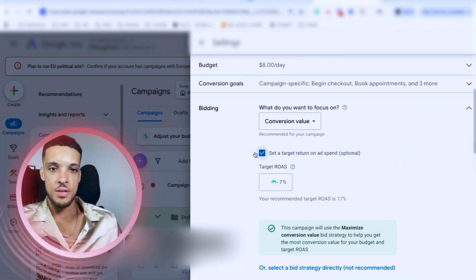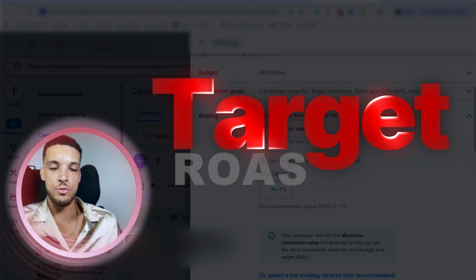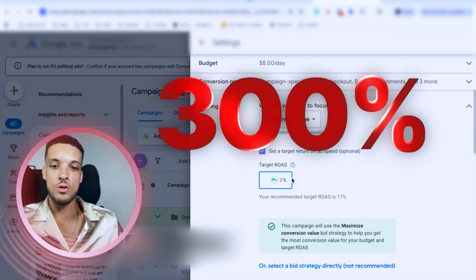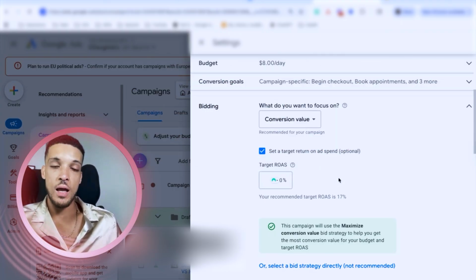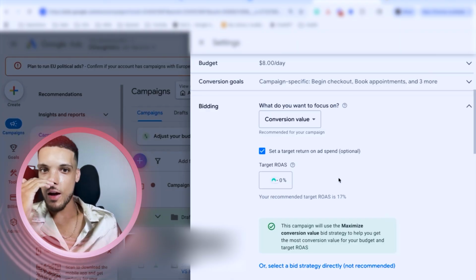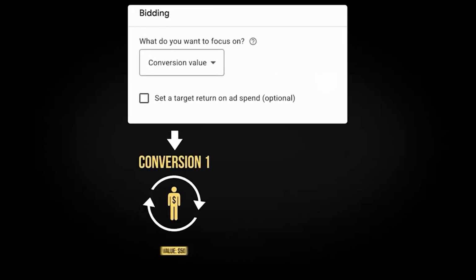Next, one of the best bid strategies is target ROAS on a conversion value bid strategy setting. This is very powerful because you can tell Google that you want a 300%, 500%, as much as 1,000% return. And you're essentially saying every dollar you put in, you need to get me $3 back, or you stop spending my budget. So as a no-brainer, if you have a certain profitability line for the products within the campaign, or if you're a store in general, this is going to be one of the best bid strategies once you have enough conversion volume in the account.